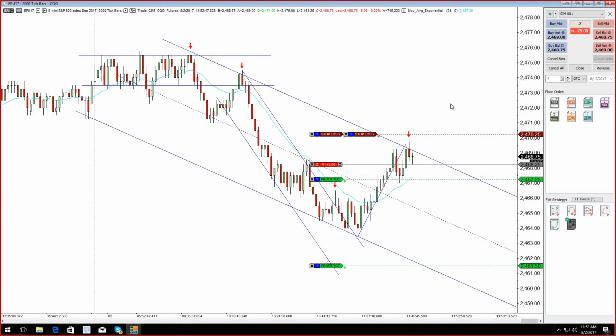The only real complaint I have about this platform is that for some reason it seems to be filling my orders before it even touches them, and it just happened again with this trade. I put a stop down there, it didn't touch my order, but yet and still it put me in the trade. I don't like that.